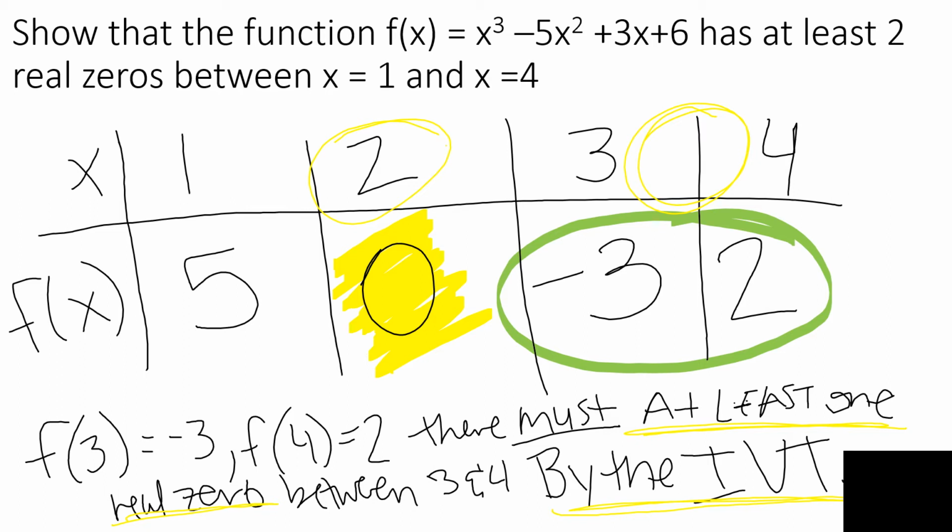That's kind of to just cover yourself and make sure that you said, I know for sure there's at least one. I'm also open to the possibility that there could be more, but you only asked me to prove at least 2. I gave you at least 2. Do not ever give them more than they ask for.